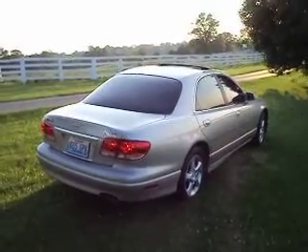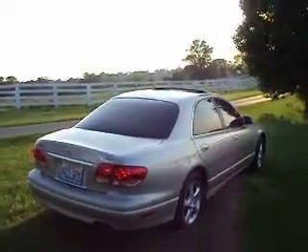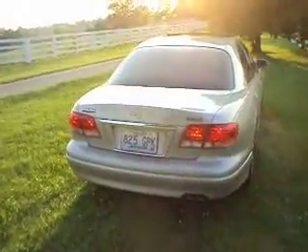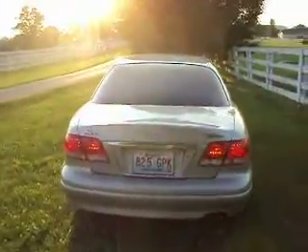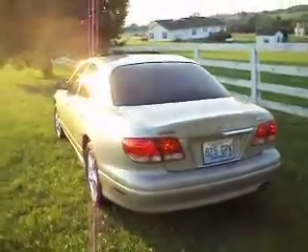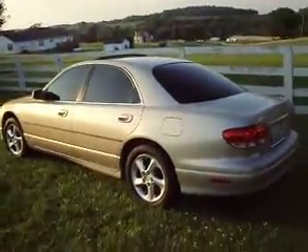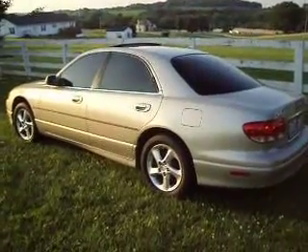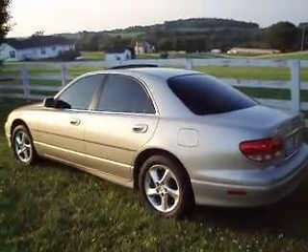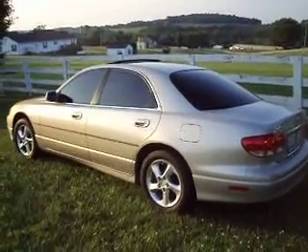This vehicle has always been pampered. As you can see, it's a really sharp, nice vehicle. We have about three other videos posted showing you driving the car and the interior. It's a sharp ride — there's absolutely nothing I could fault it on. Good gas mileage, accelerates smoothly, the engine is strong. First come, first serve at $3,500. Enjoy the videos, and give us a call quick if you want to come see it. Thank you.